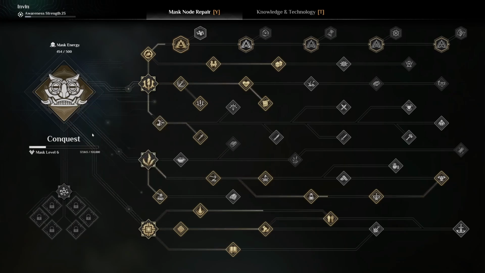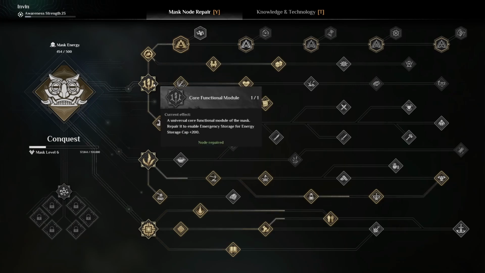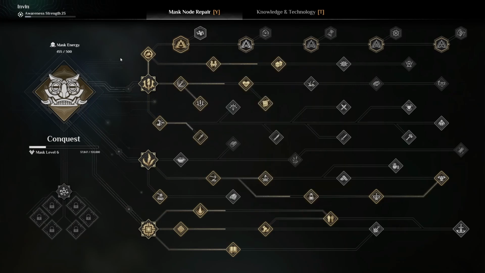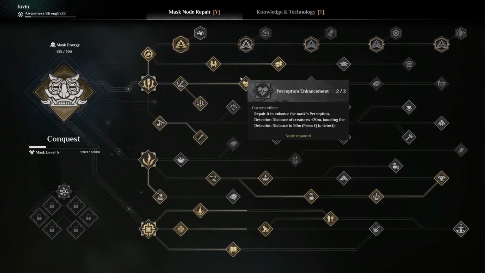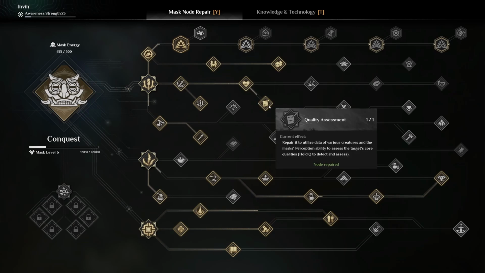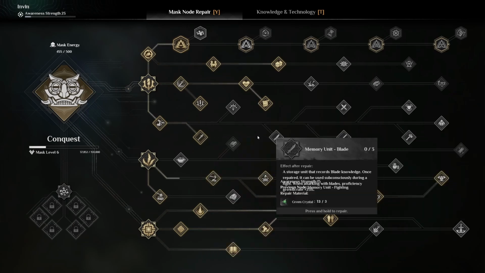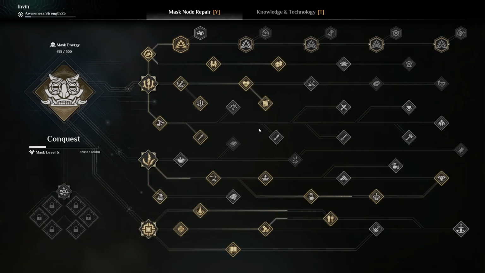So going over it briefly to recap what my absolute essential go-to first ones are: of course, get your core functional module up, get control unlocked, and then go straight into connection enhancement. Then I would always go for combat instinct and unlock yourself energy unit, at least 1 level of it, and perception enhancement with quality assessment. Once you've got those, go into whichever skill tree you are using in terms of weapons to be able to level that one up faster.